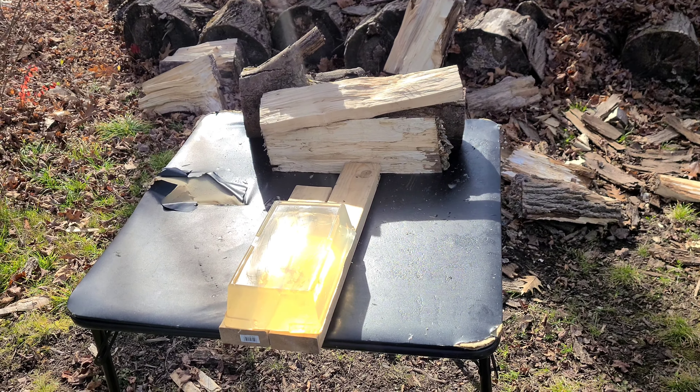First things first, we're gonna go with the Federal HST round. Hopefully we place this in a good spot on the target. Let's see if we can do this with one shot. Not bad. Clear. Wow — so that passed completely through and went out the other side and hit the wood backstop. Let's see if we can find the round. I was not able to find the bullet, so I think it went through completely. 13 inches — actually 13 and a half inches of gel. A little bit of expansion, a little bit of cavitation, about an inch and a half worth of cavitation. It straightened out and penetrated all the way through.